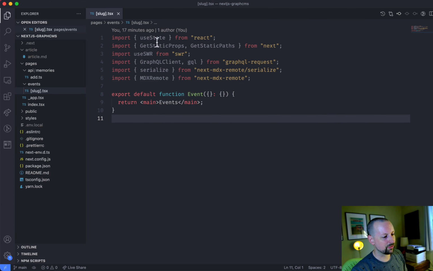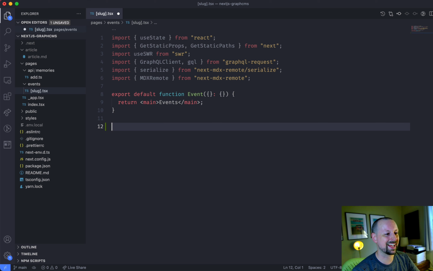So to get started, this is what we're working with right now. We've got /events and then a slug page. So slug would be filled in with, say, the last time England won the World Cup, or whatever historical event you're talking about. So what we're going to do is start with the SSG part of it. And this is what I call dynamic SSG, because we're going to call GraphCMS and pull down a list of all the events, and then we're going to dynamically generate a static page for each of those events.